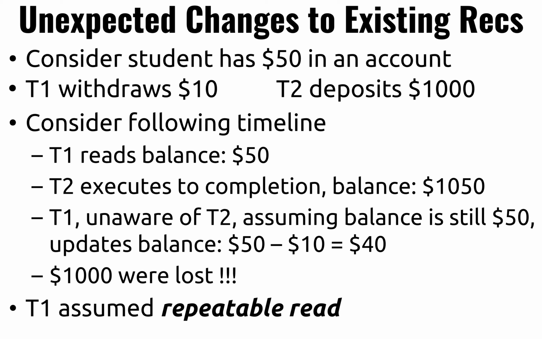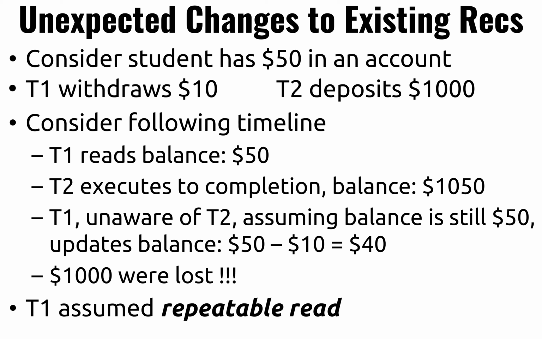Where the original thread has $40 and goes and updates your transaction, your account to be $40. So there's $1,000 that are lost somewhere, right? So we call that an inconsistent state, right? It would have been nice for the thread to be able to lock that information, right?